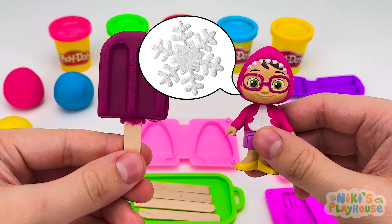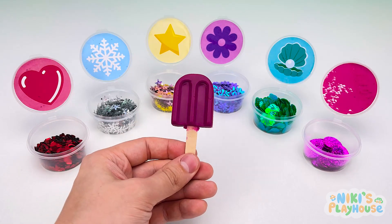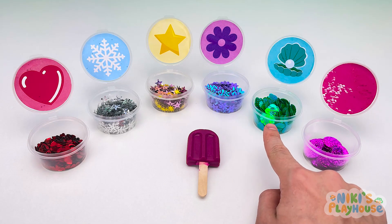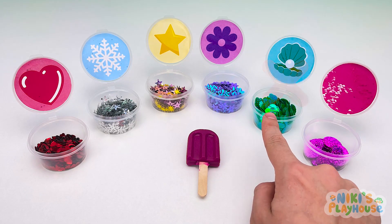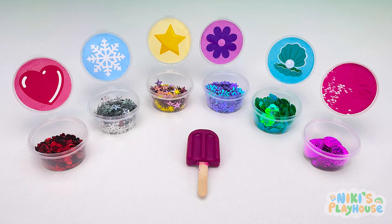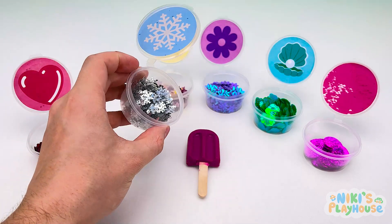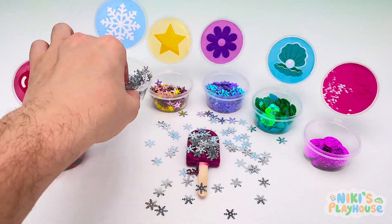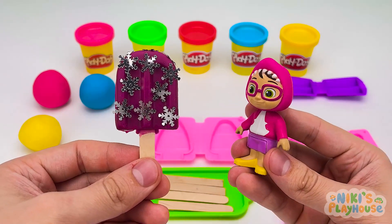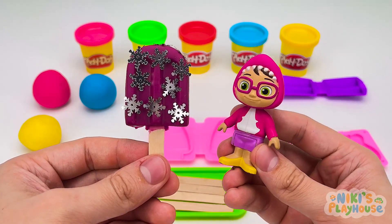Could I have some snowflake candy topping, too, please? Okay! Help me find the snowflakes. Are these snowflakes? No! What about these? No, they're not snowflakes. Yes, here are the sparkling snowflakes. This'll be done in snow time. Ha ha! Frosty frosting! Ha ha! Wow, it looks like a purple igloo! Delicious! Thanks, guys! You're the best!